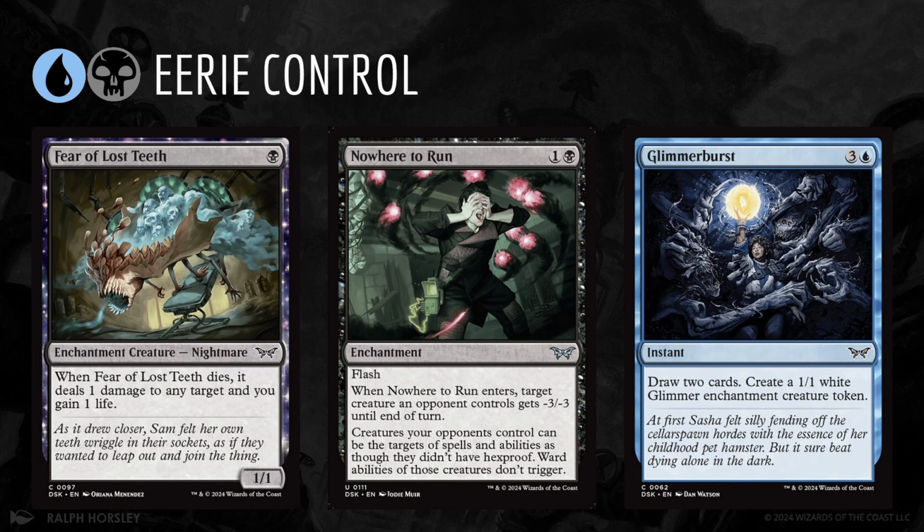So naturally, we're looking to put as many enchantments as we can into this deck, but we would like for them to also either be creatures or removal spells or card draw spells, and that's what we have here. So Fear of Lost Teeth is a 1-mana 1/1 enchantment creature. It'll block for you early. When it dies, it could deal damage to something, gain you a life, keep you in the game. Nowhere to Run is a 2-mana enchantment with Flash, give something -3/-3 when it comes in. And Glimmer Burst is an instant for 3 in a blue. You draw 2 cards and then you make a 1/1 enchantment creature token. So all of these, of course, are going to trigger Eerie for you and add to your overall enchantment count for cards that care about that.